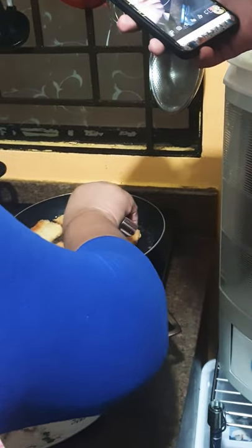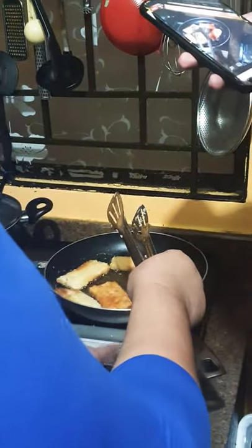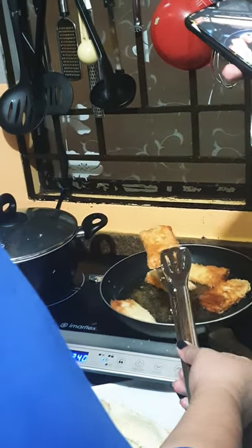Light brown lang siya, okay. Depende sa inyo kung gusto niyo ng crunchy. Basta, hindi po siya dapat masunog. Okay. Dapat ganito lang siya, o, para perfect yung kanyang color. Okay.